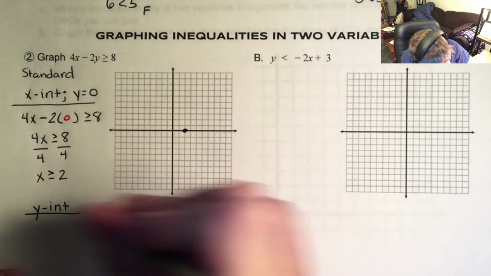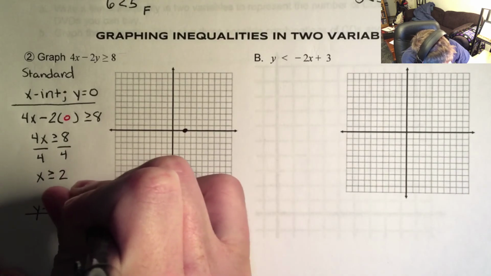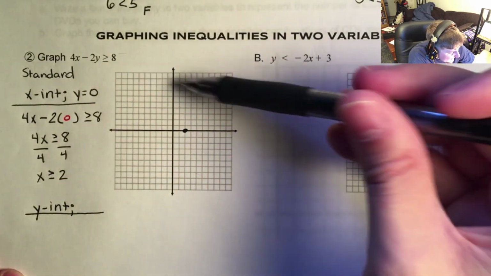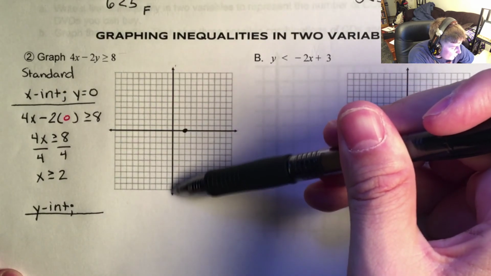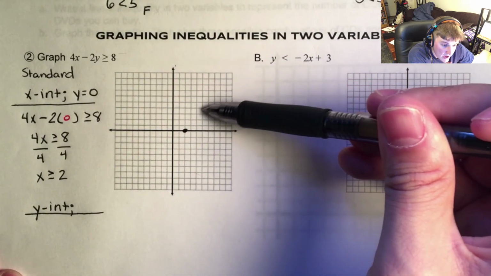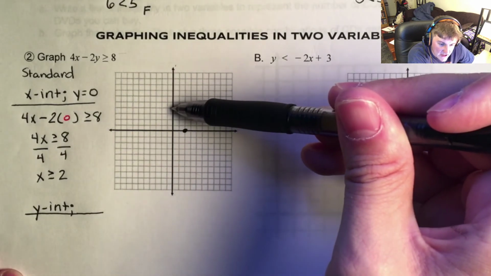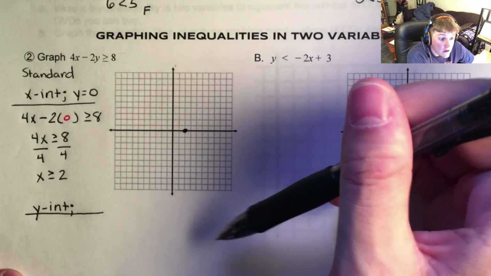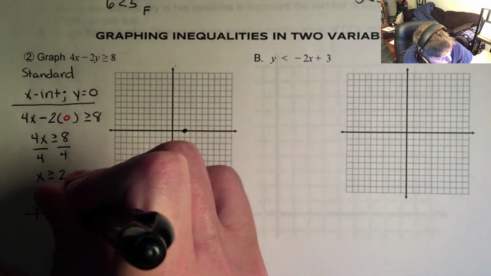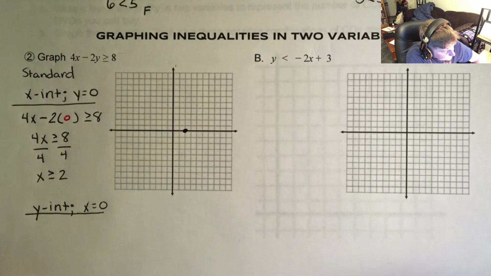Okay, so when I'm at the y-intercept, what's the information I know when I'm on the y-axis? So here, it's kind of the inverse question to this one here. As I'm on the y-axis, as I go off to the right, my x values become positive. And as I go off to the left, my x values become negative. So what's that number in between? It's 0. So here I know that my x value is going to be equal to 0.